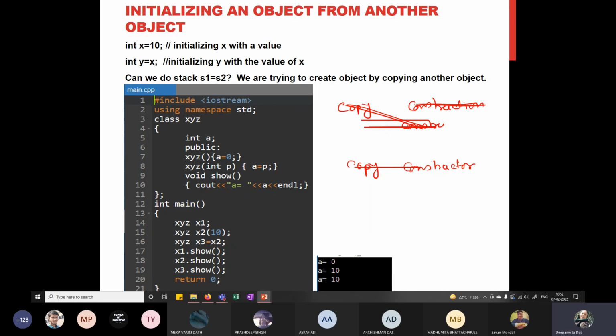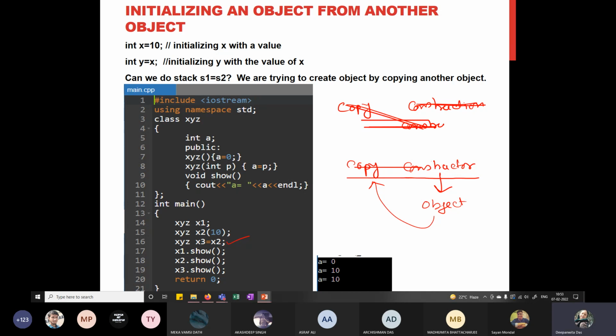That means we'll be constructing the object by copying some other object of the same class. That's why it is known as copy constructor. If I initialize an object from another object, what are the different problems we can face? The default copy constructor works fine here, but there will be some problems. We'll be discussing them tomorrow.